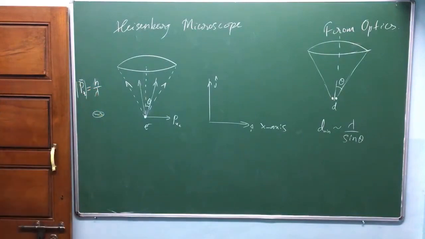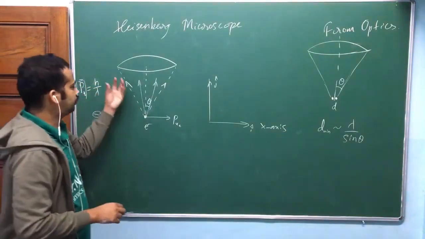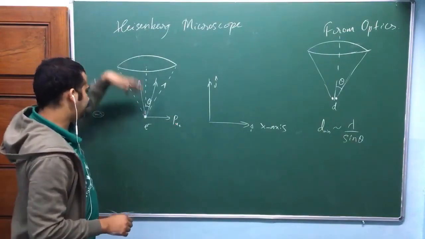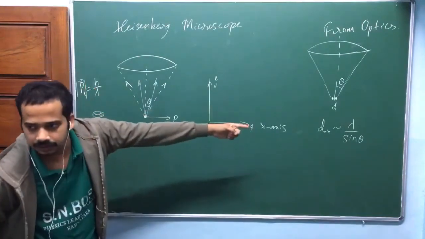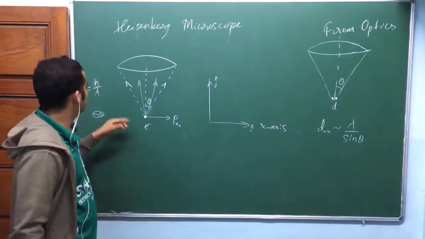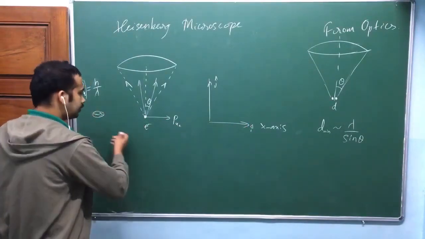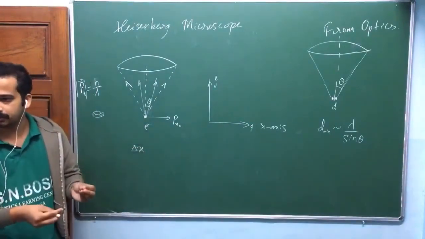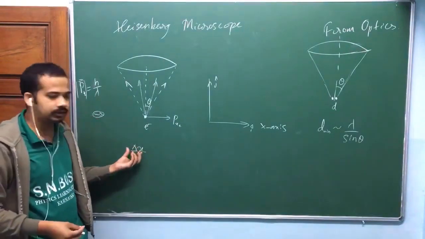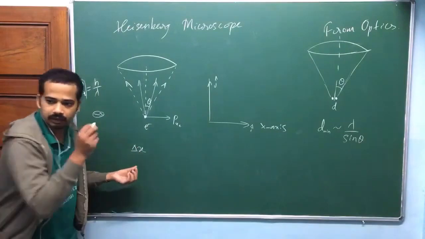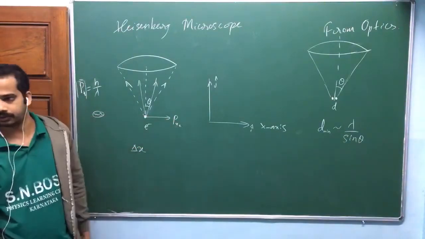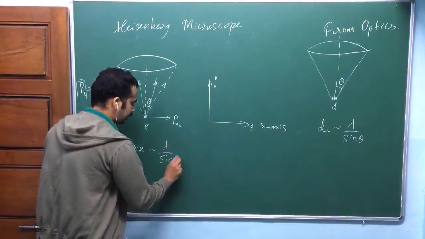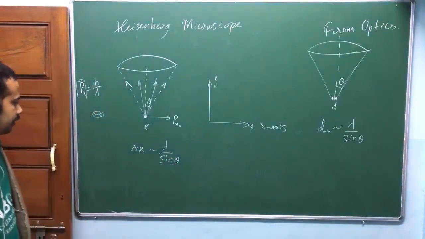Now look at here. Again you are using gamma ray to find the position of the electron along x-axis, where it is. While finding that one, you have some uncertainty that is decided by optics. That depends on incident wavelength and all. That uncertainty in the measurement of x component of position, uncertainty means error. You can't have accurate x position because of the limit by optics. So that's nearly equal to lambda by sine theta. Is that okay?